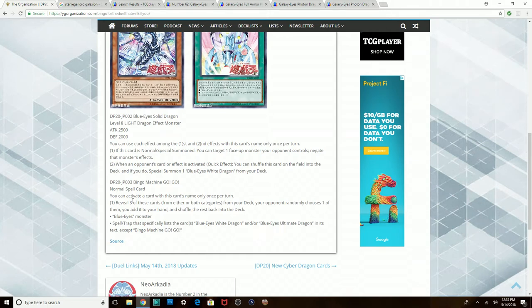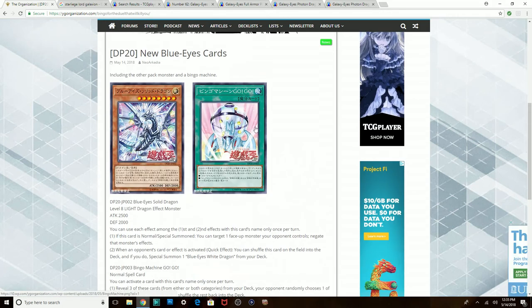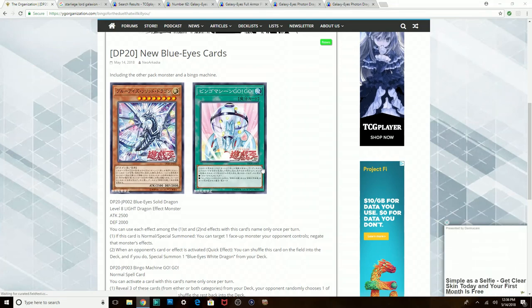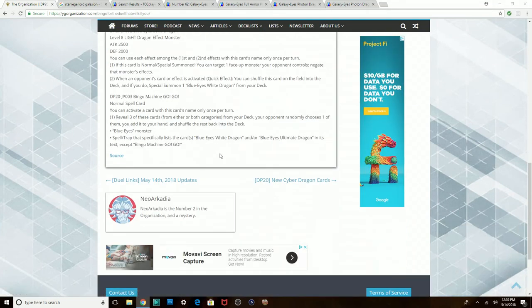It would have been even nicer if it just said cards that list Blue Eyes White Dragon or Blue Eyes Ultimate Dragon in their text, because there are cards like Sage and I don't know what other level one tuners you play. That one that when you normal summon it, you add back a level one tuner. I know people have started to play that one as well. So having those two also be searchable by this card would have been nice, but guess not. Let's just keep Blue Eyes plain, boring, and vanilla as possible. And I guess that's just Konami's mindset on this stuff.